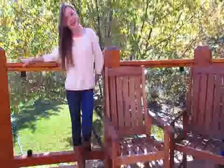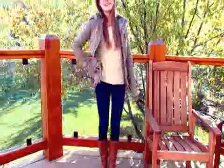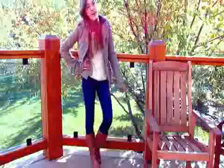Hey guys, so this is my outfit of the week for the month of October and this is my outfit for Monday. I wore a basic wool cable knit sweater from Forever 21 and I love this sweater so much. My jeggings are from Abercrombie, my boots are from Aldo and they are my favorite pair of riding boots, and then my jacket is from Aritzia.